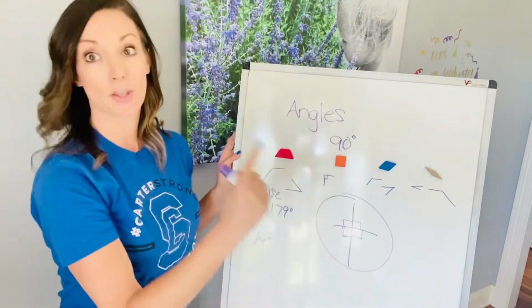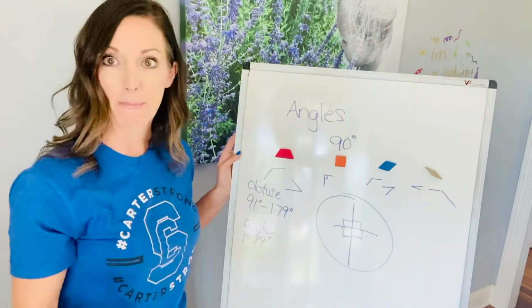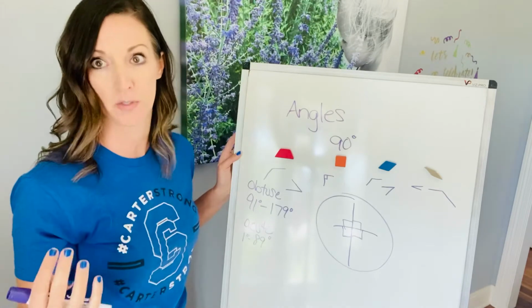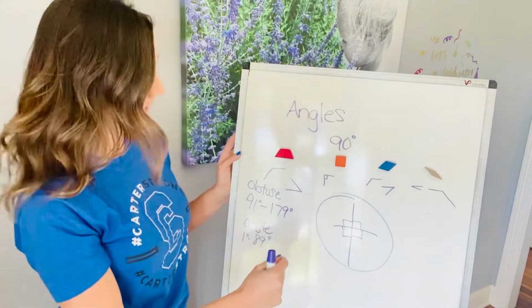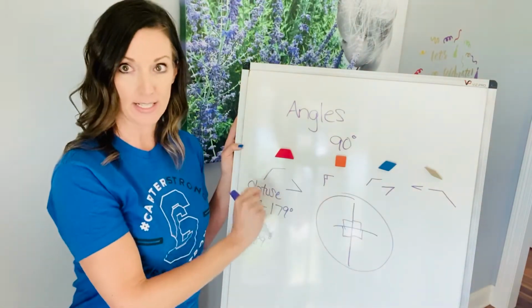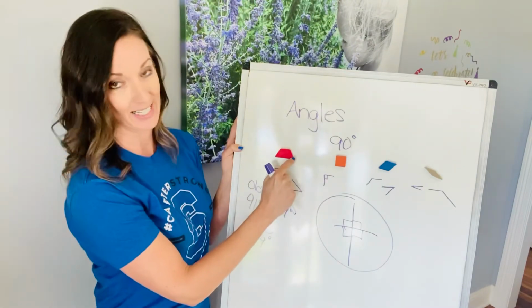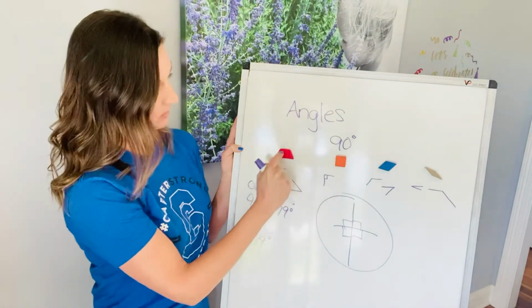I explained 360 and 180 because if you're a skateboarder or BMX bike or anything like that and see people do tricks, you've heard those numbers before and now you know where they came from. Has to do with math. Crazy, right? So I don't have a protractor to measure these angles right now, but this angle plus this angle together, this obtuse and acute, equals 180. Same with this and this.